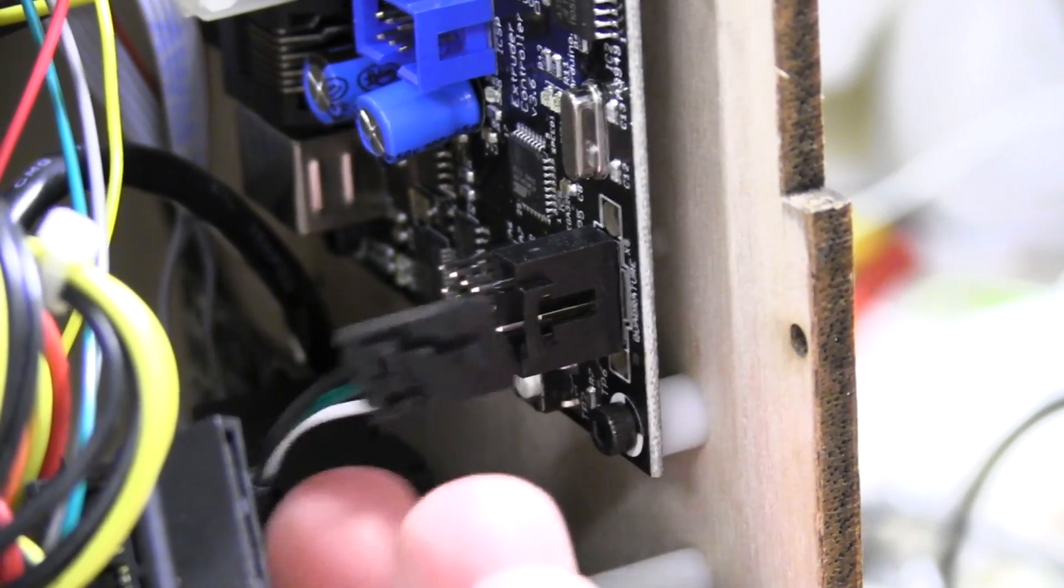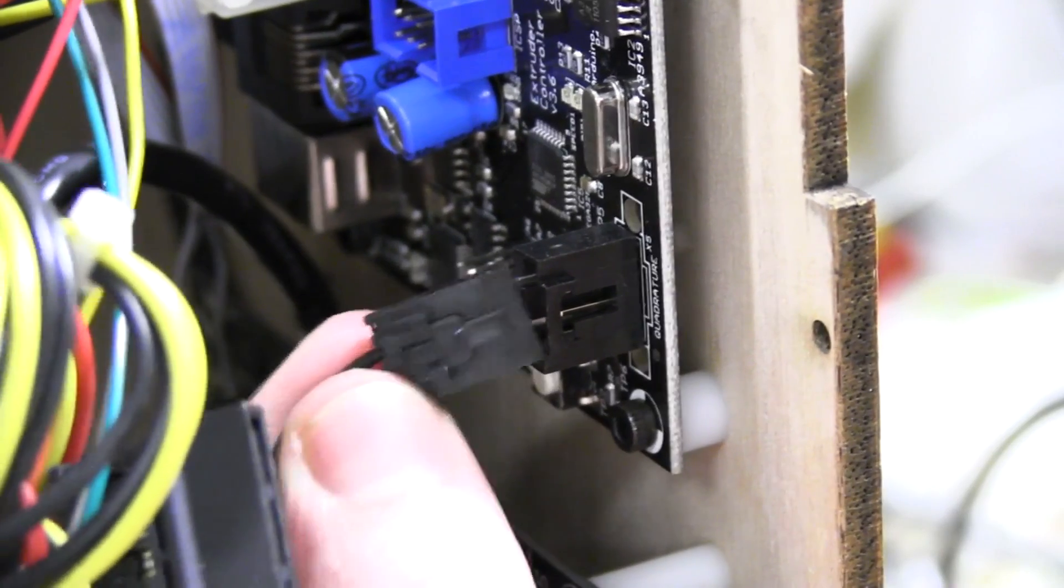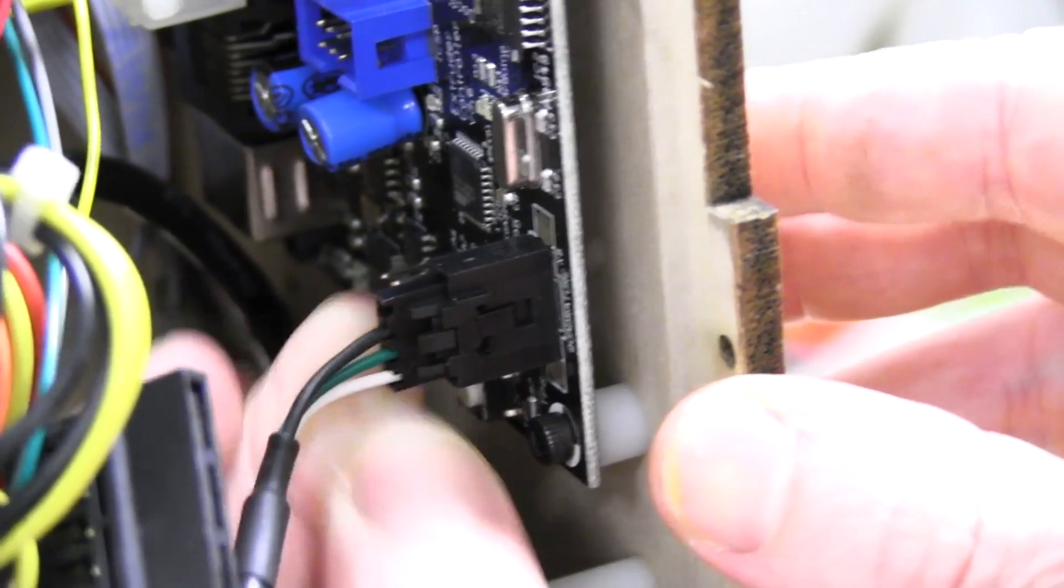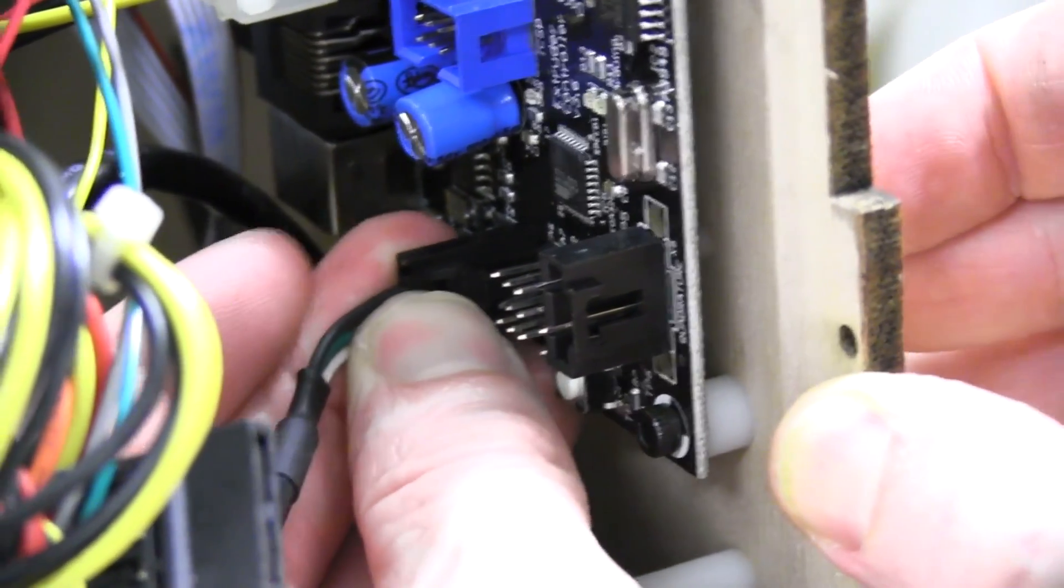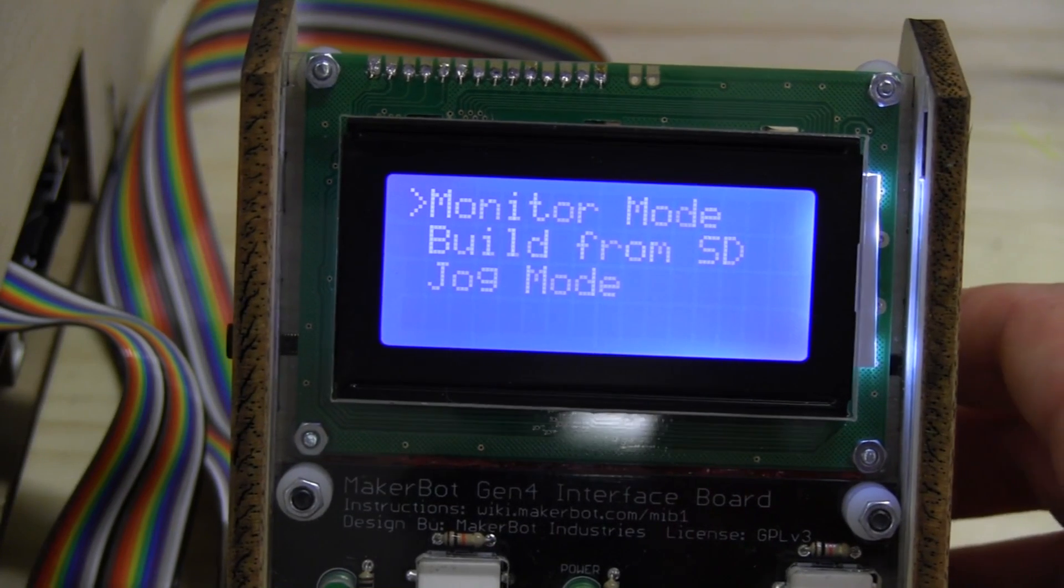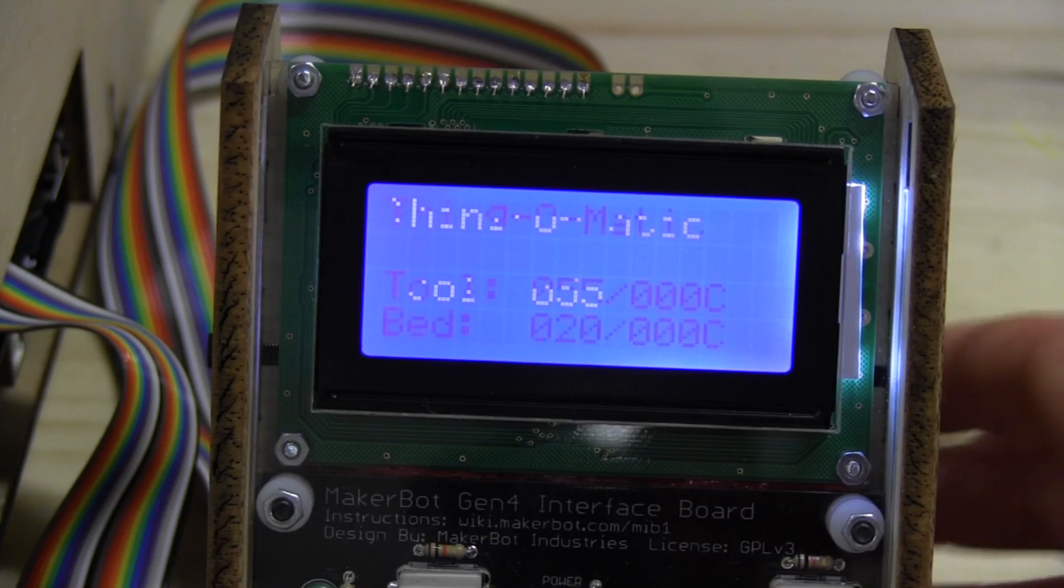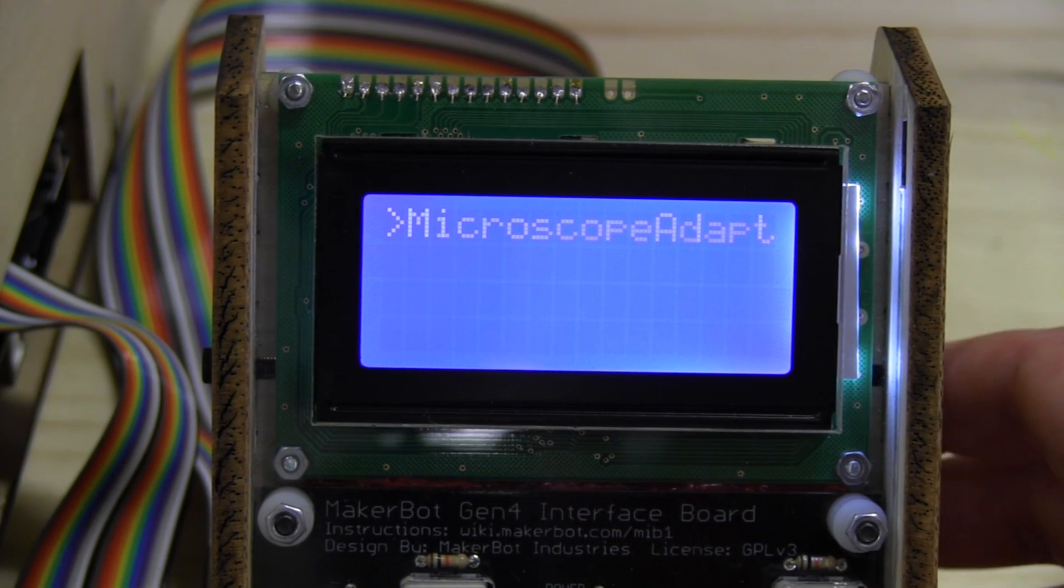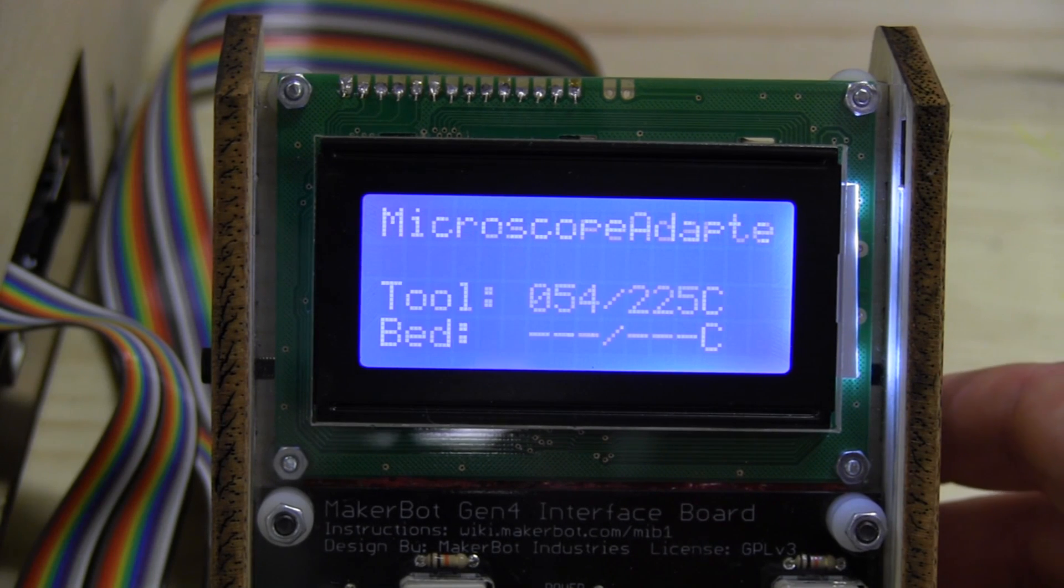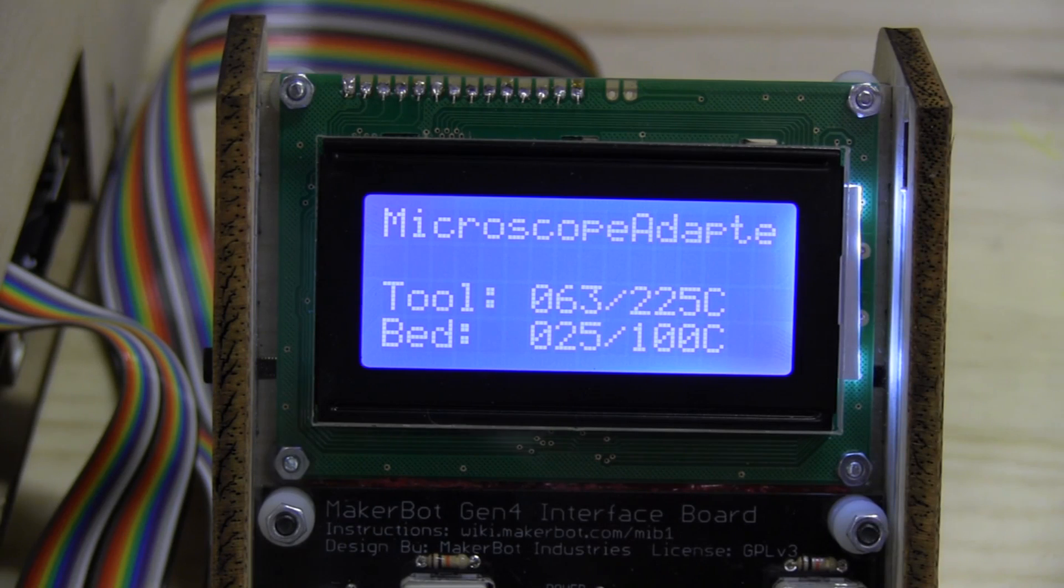Doh, it looks like I screwed this connector that came out that goes to the heated build platform. And that's why the heated build platform was showing the incorrect temperature. It doesn't plug into this connector here, even though it's the mating connector with the locking everything. That's the quadrature output. It's got to plug into this header over here. Ridiculous! Alright, let's try that again. Monitor mode. Twenty degrees, there we go. Much better. So we'll start our build again. Build from SD card. And I think that's why it didn't go ahead, because it was waiting for the platform to build up to temperature and it never did. Target temperature is 100, so it should start. It's jumping up. The target temperature for the tool head is 225 degrees C. Once it reaches those temperatures, it should start the build.